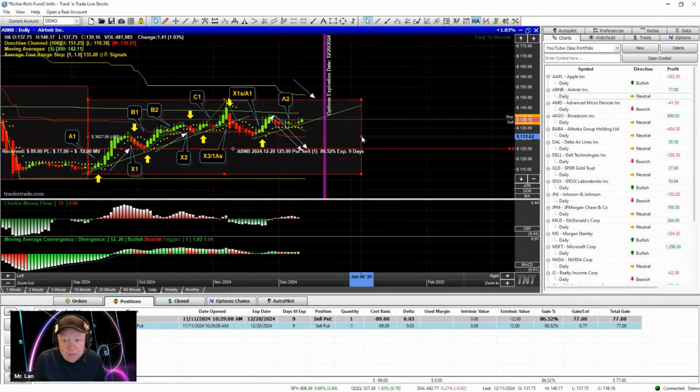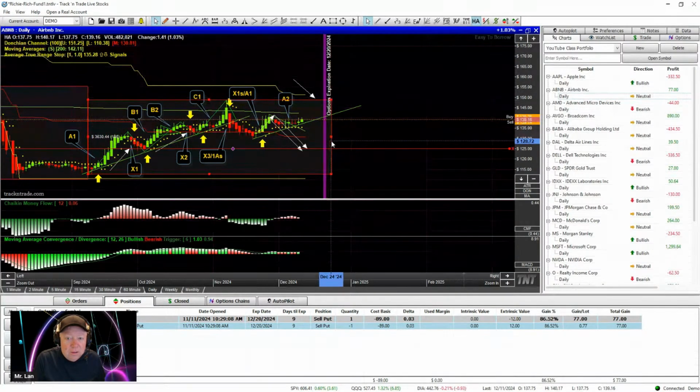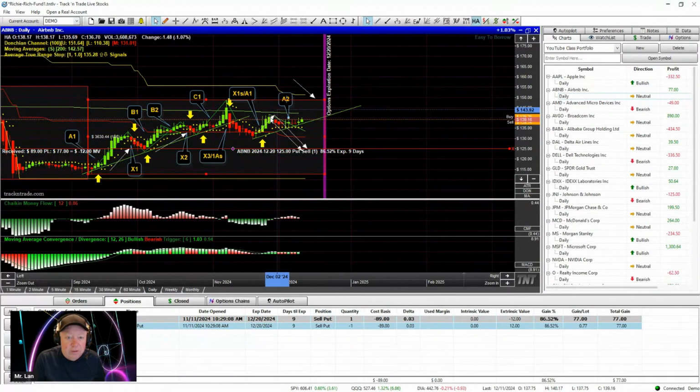Now we don't know how long this Darvas box is going to be. How long is it going to stay in this box? We don't know. So that's just an expiration of the option. We got an option right here that's going to pay off for us, it looks like. And it's up $77. And there's nothing left in it. $89 is the max. I don't think we're going to get our shares.